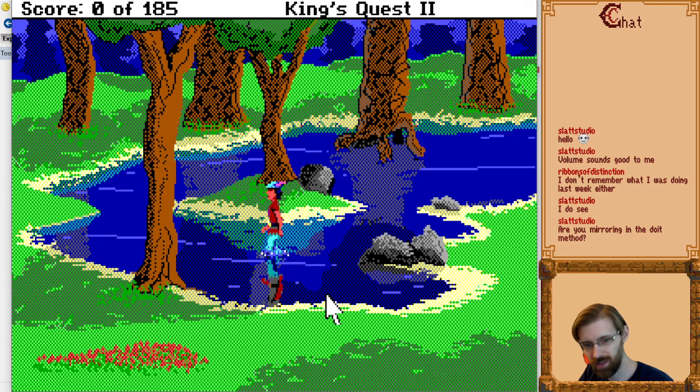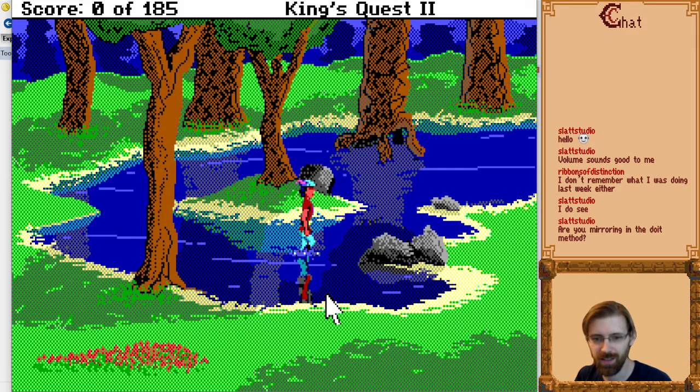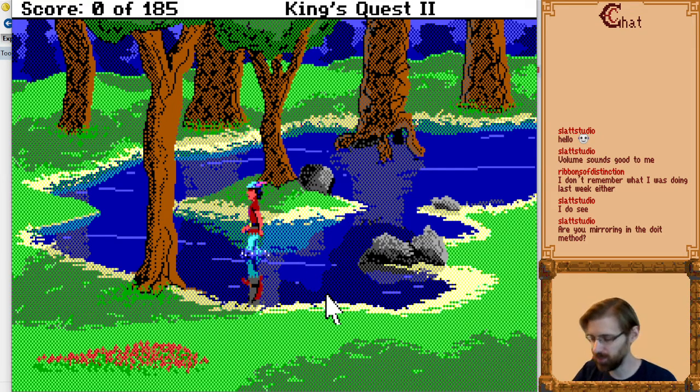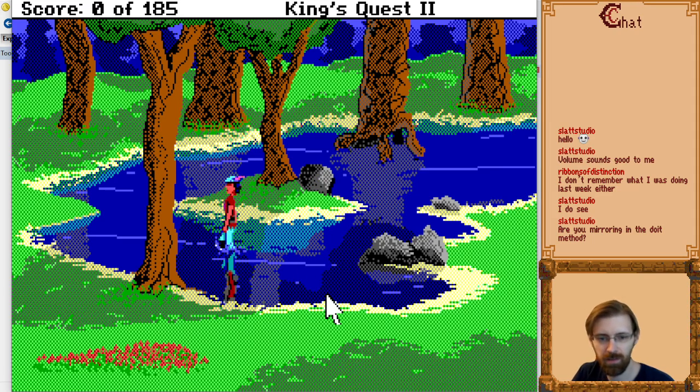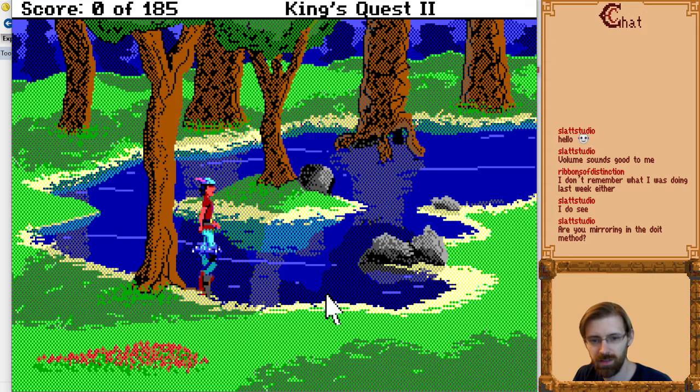Now I could probably chalk that up to, well, it's kind of slightly rippling water, maybe it's kind of a water effect, kind of the result of his movement and then stopping? I don't know. Most people play these games at a high speed anyway. But you can see, if I slow this right down.